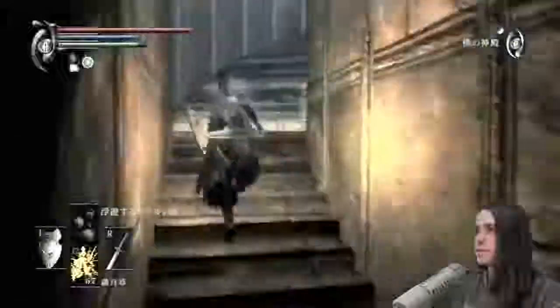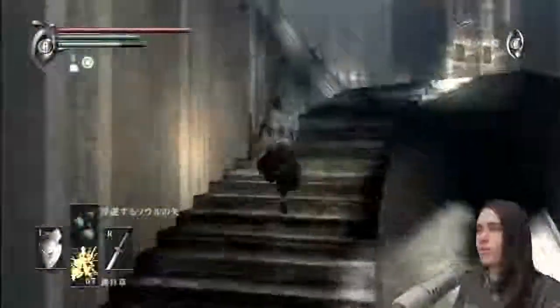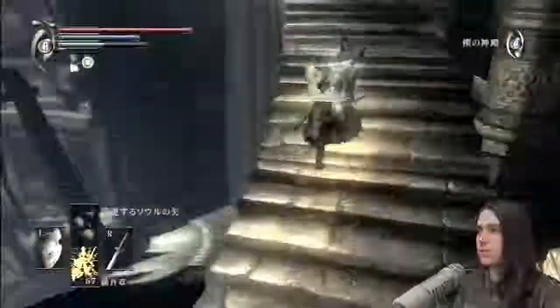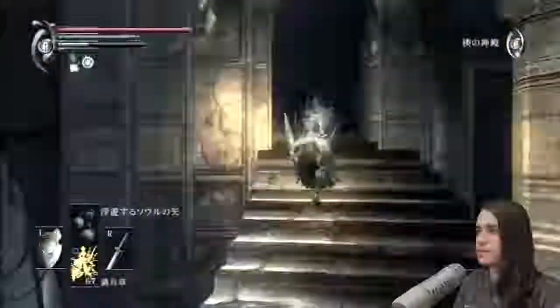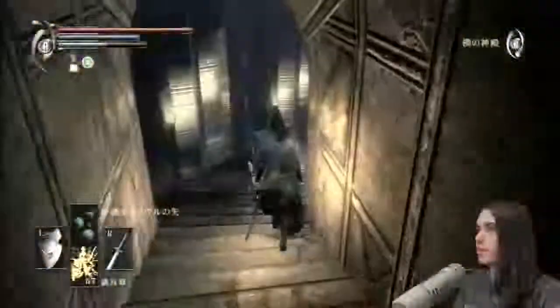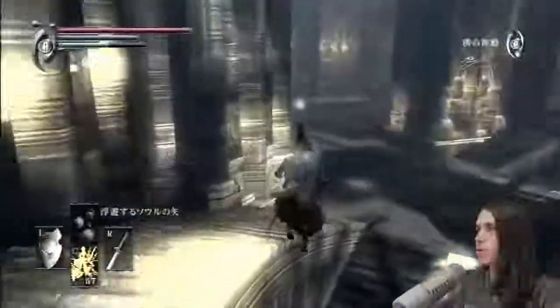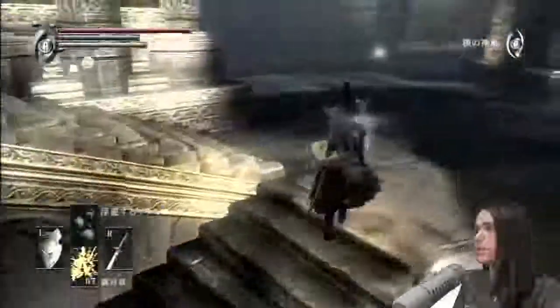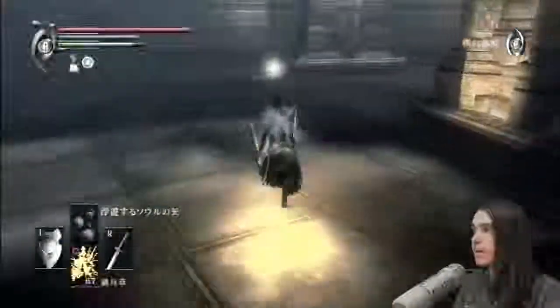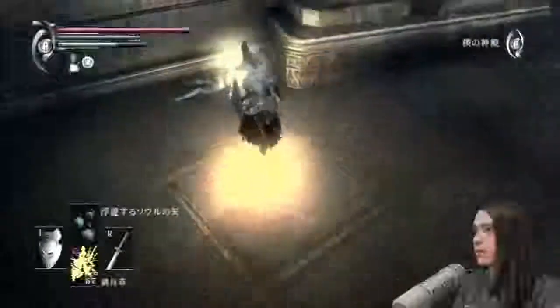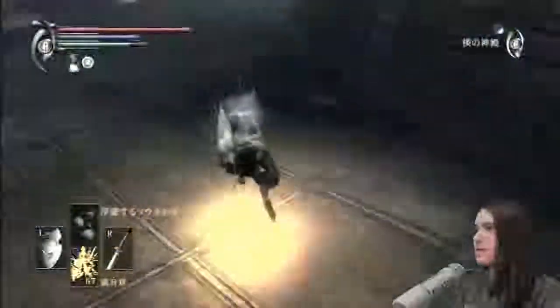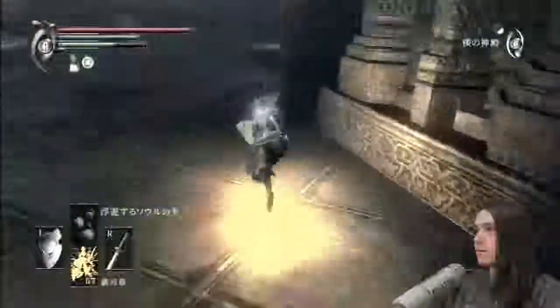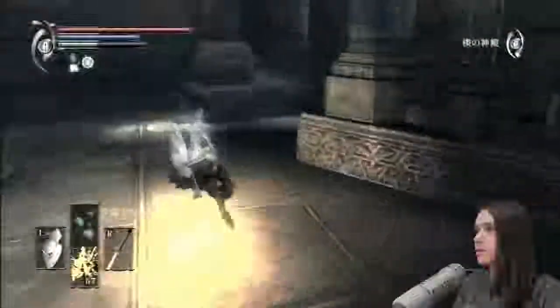Okay, I didn't know that existed, but anyway, why is there a body with a soul on it on the staircase? Since when has that been there? What? Anyway, I'm going the wrong way. I'm just shocked. But I'm pretty sure there was always the one over here. What is this? Oh, it's Yurt, maybe. Maybe Yurt's going around killing people. That's what happens when you leave Yurt alive.